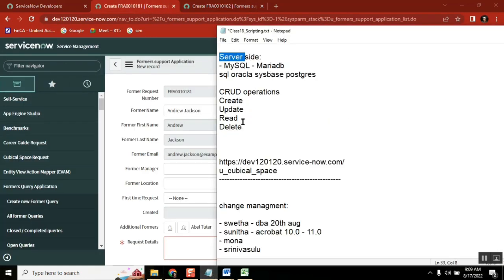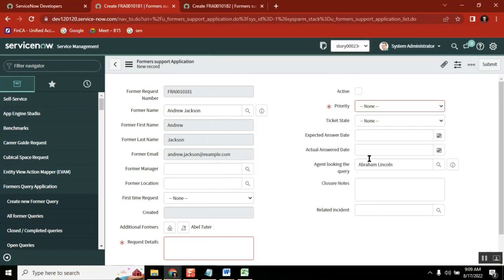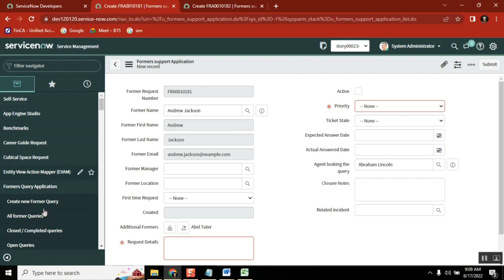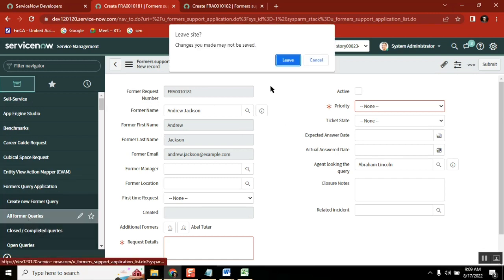Now if you understand this, see here, using server-side coding you will be doing the same but not using a form. I want to create one record. You directly write server-side code to create it. You want to update a record. You can directly write code to update it. I will write a simple code just to see what exactly I do. Then you will understand what I'm trying to say.